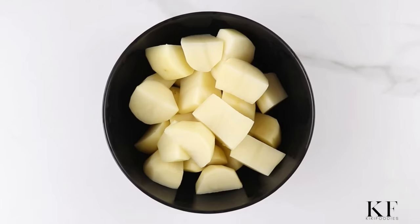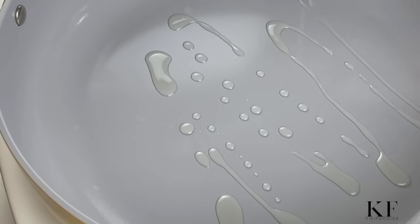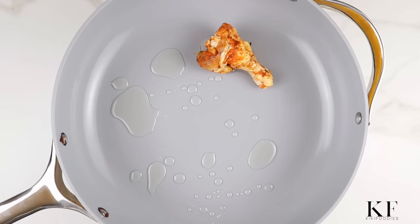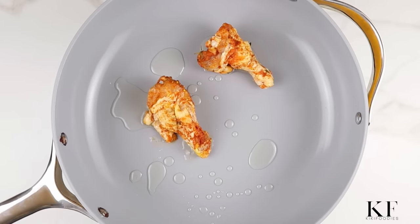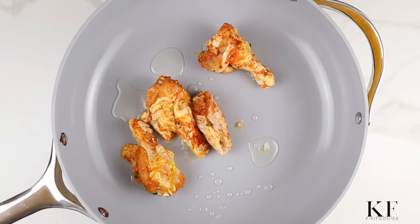Peel, cut, and wash the potatoes. I'm using Irish potatoes, also called rosette potatoes. When you're done, heat up just a little oil and we're going to add the marinated chicken wings and brown this on all sides.